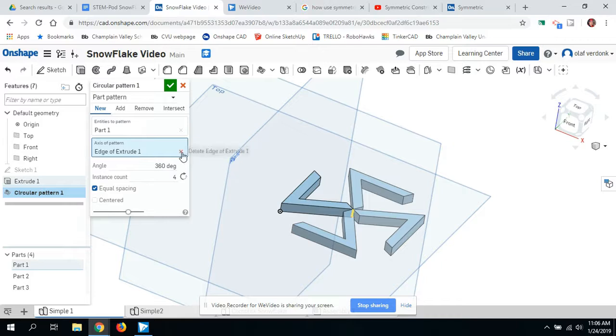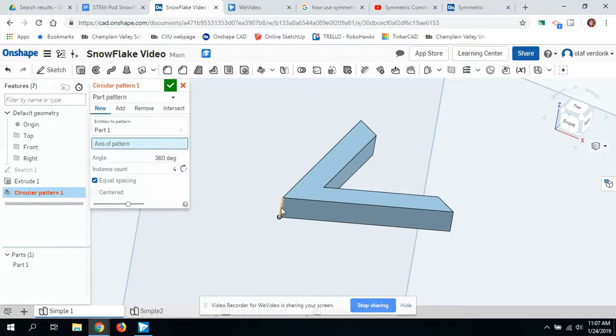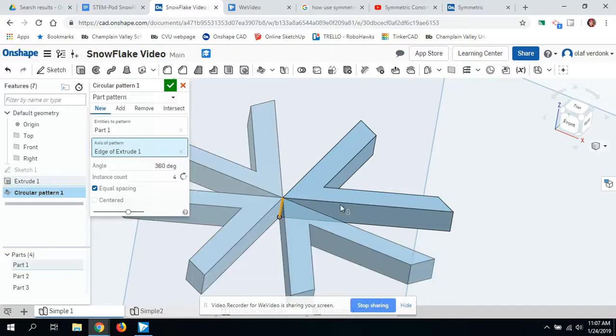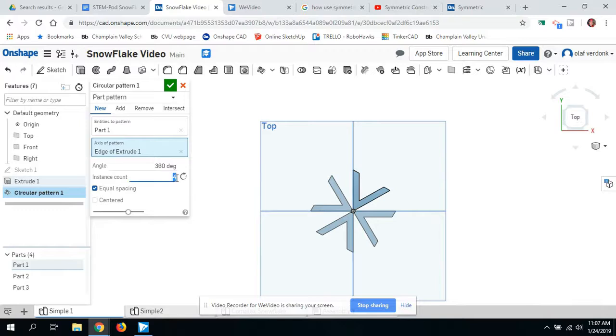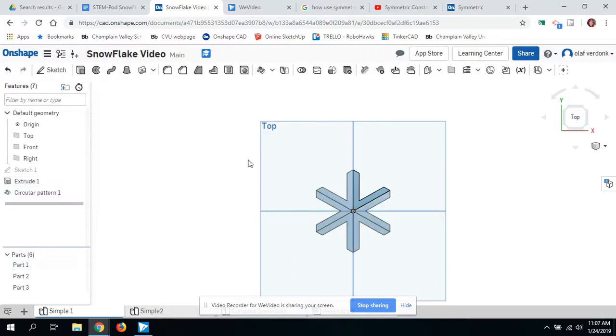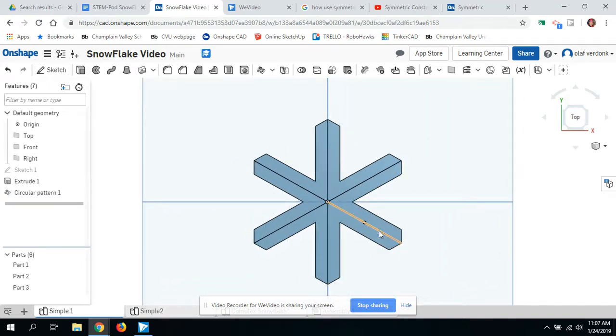So we're going to close that. You need to select this vertical edge that comes straight out of the origin. You'll notice that there's only 4 copies, and we need to have 6. And if I click to accept, there I have a very basic snowflake.